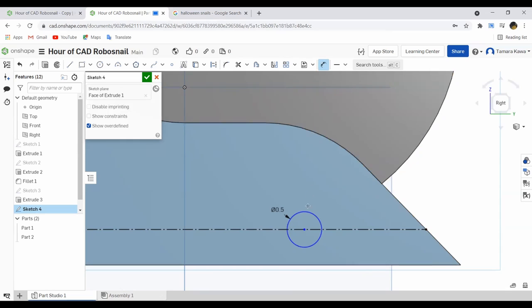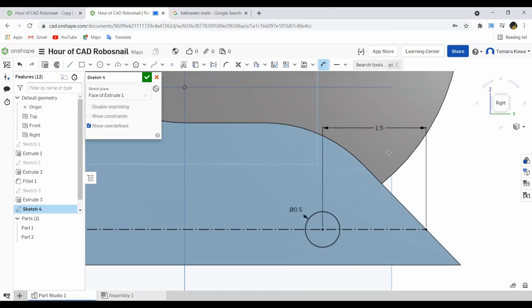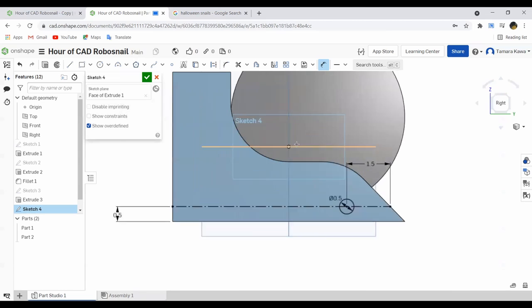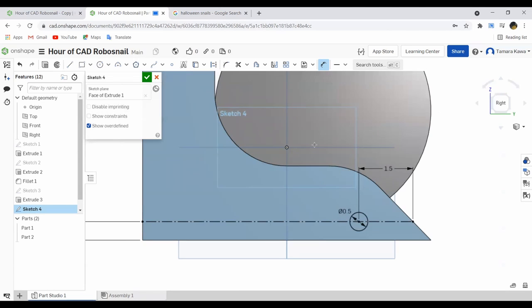So I really strongly advise that unless that dimension between the radius of the circle outward is what matters, that you define the center of the circle to whatever endpoint you have. And in this case, I want to make it, let's go 1.5 inches out. All right, so from here, you should have one circle that is half an inch big and whatever horizontal dimension makes sense to you from the endpoint of the snail. And again, we are going to be adding multiple holes, but for now, I just want you to have this.